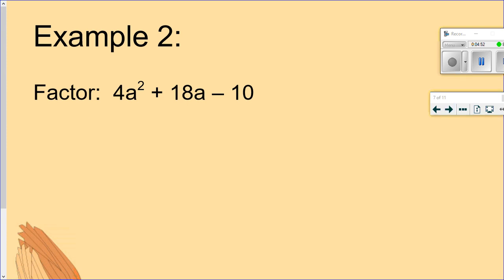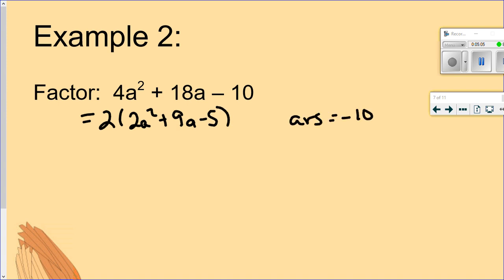Got to look for that GCF first. So in this case, I can factor out a 2. So take my a, times it by my c, that's where the negative 10 comes from. And my middle term is no different, which means I'm looking at, what am I looking at? Oh, I just finished saying it's often overlooked, and here it is again. We're looking at a positive 9, so it's a negative 1.